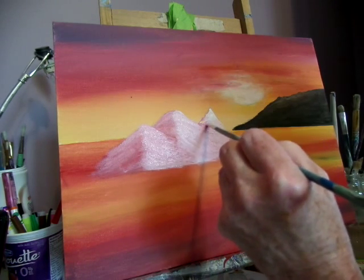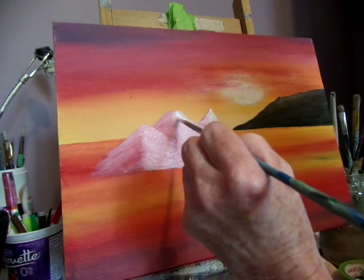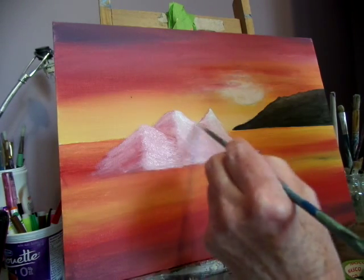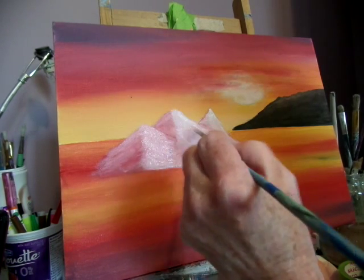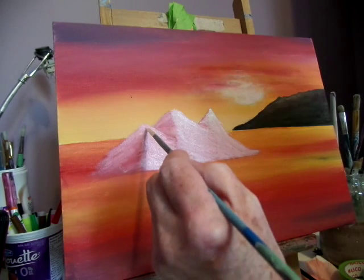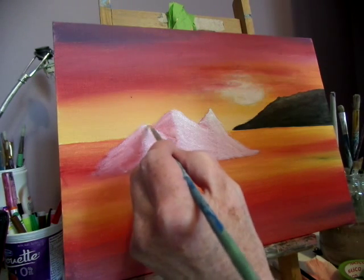Pull it down the back. Just trying to keep some shadows so that you have a nice shape. We'll just put some white on top of it, that's all, and just pull it forward. There we go. Oops. There we go. So, the more you layer whites on top of what you already did, the prettier it looks. There we go.